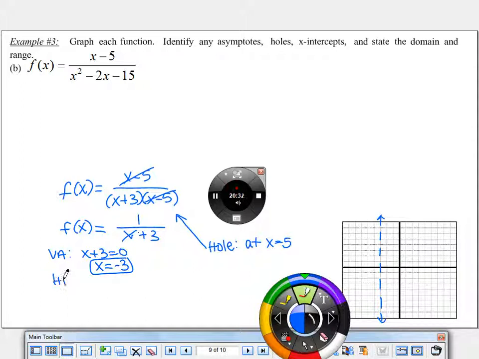What about horizontal asymptote? You're looking at your new, nicely simplified function and doing all the things we would have done with it yesterday or the day before. Just at the very end, we're going to put in a hole. So what's the horizontal asymptote? Y equals 0. Good. Because who has the higher degree, numerator or denominator in this case? Denominator, right? We're looking just right here. This has degree of 0. The denominator has degree of 1. When the denominator has the bigger degree, your horizontal asymptote is automatically at y equals 0.